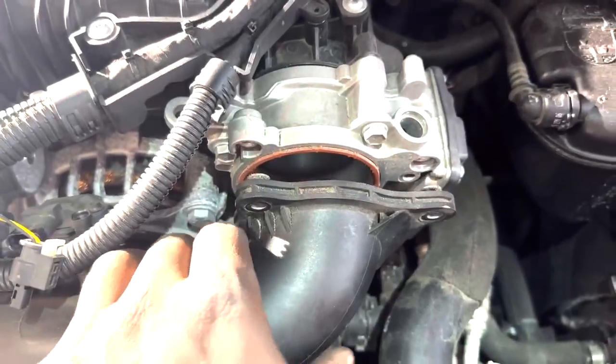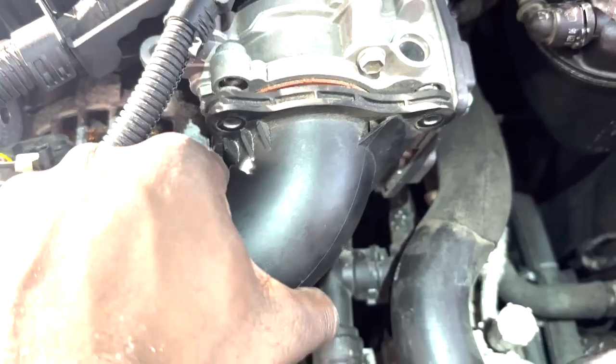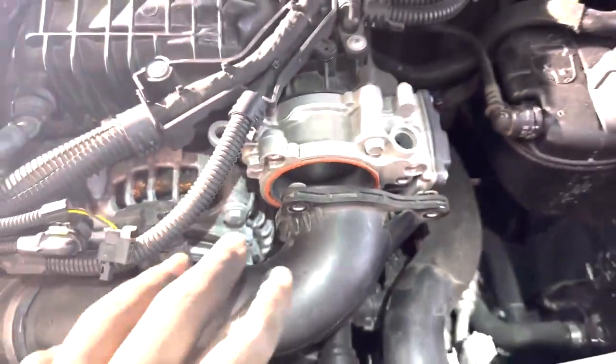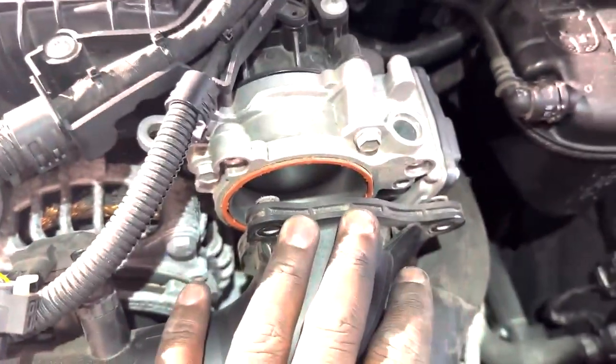I came here and removed these 3 bolts that hold on the intake. It was a little bit hard just because the seal around here was stuck, but I didn't have to use any tools, just a little bit of gentle prying, and that was the solution.